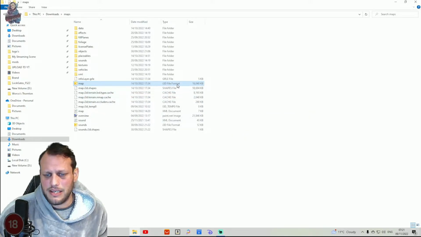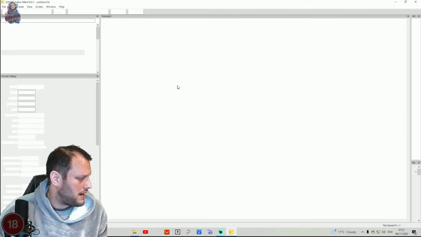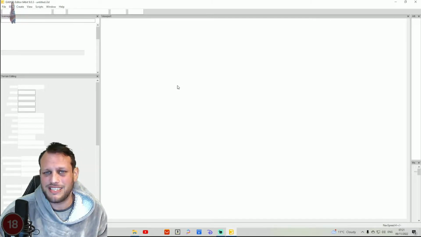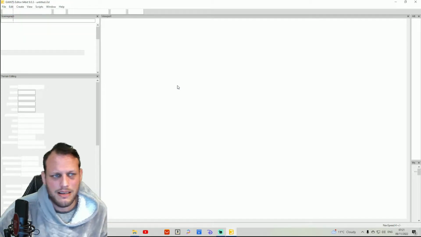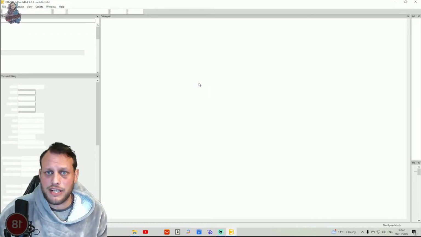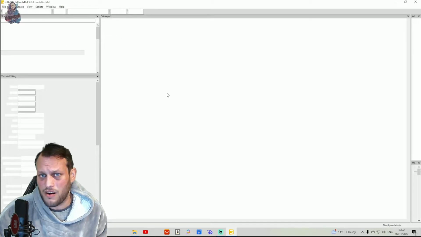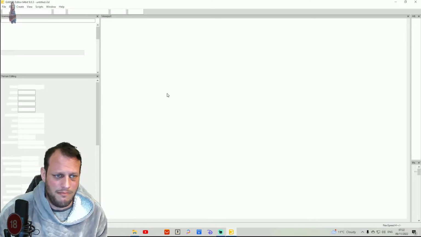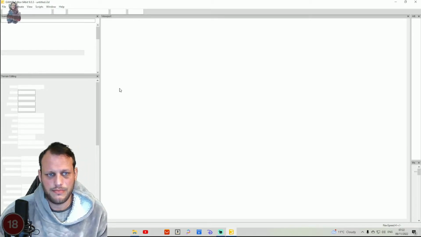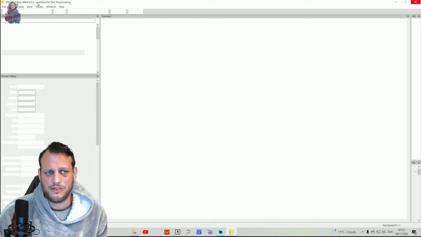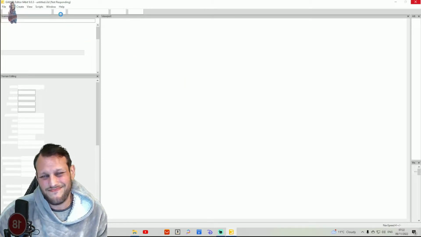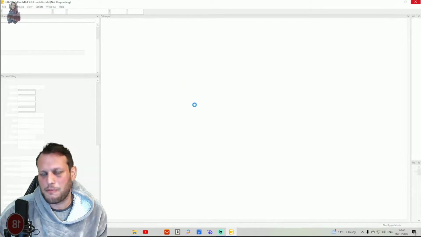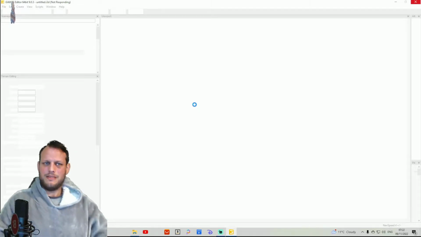So here we go. It is going to load Giants Engine now. Or Giants Editor, should I say. I just keep saying engine. What's wrong with me? But here we go. It is going to load the i3D file of this map in Giants Editor. A few noises in the background. That's the animals. There we go. You just got to give it a couple of seconds to load, because some of these maps are pretty big.